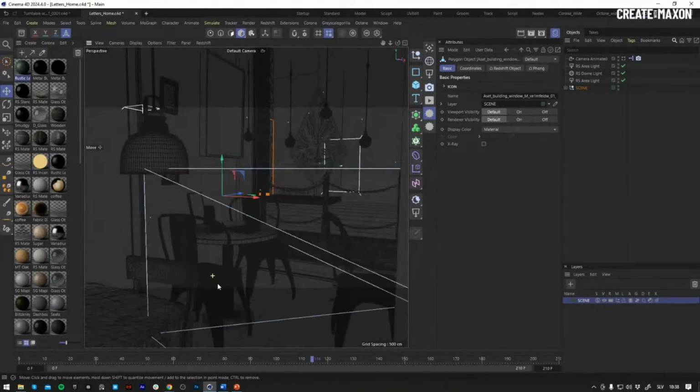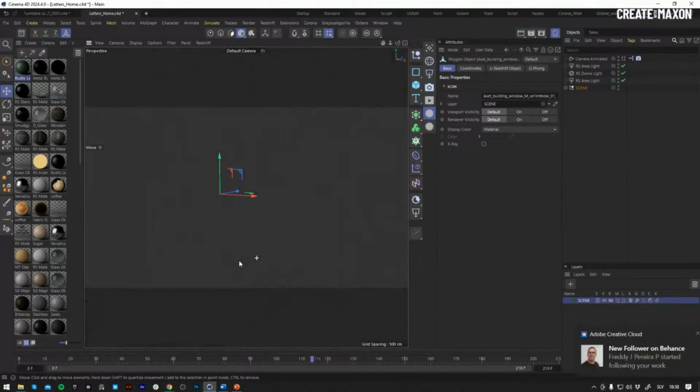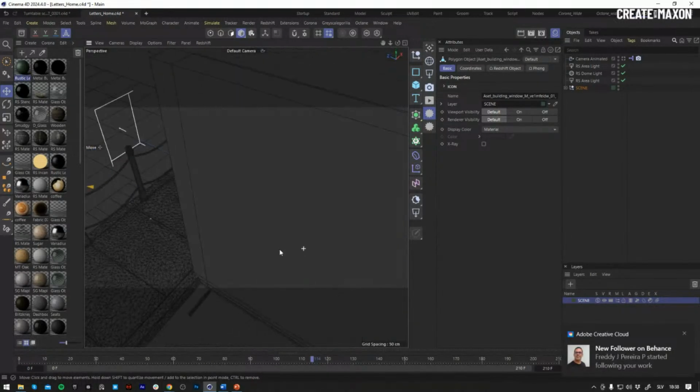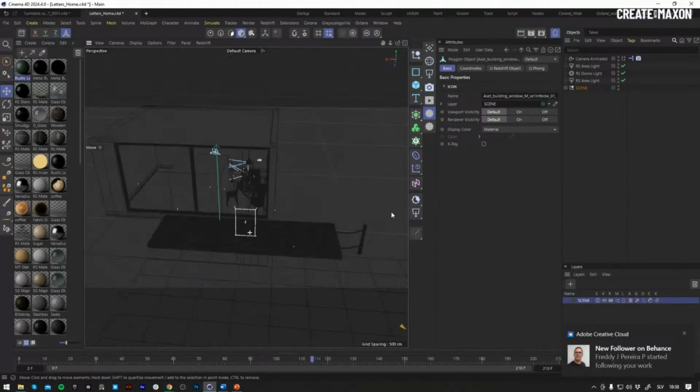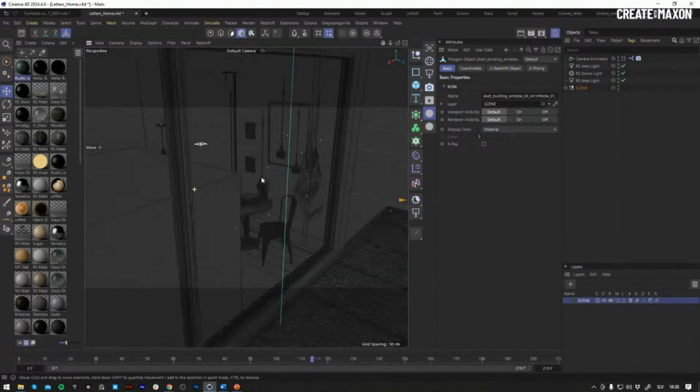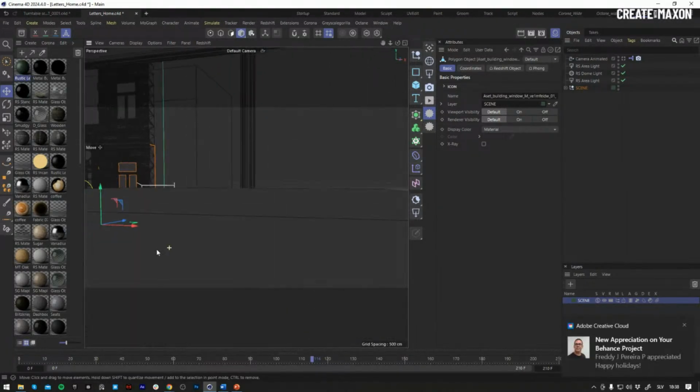Okay, so when you look inside the scene, everything is very minimalistic. I work only in the field of view. So I already knew in the beginning I'm going to have this camera view.